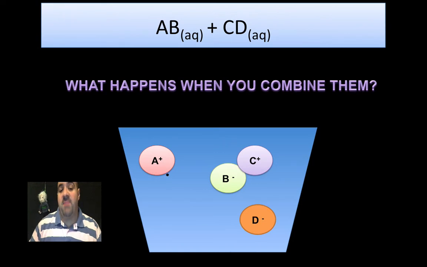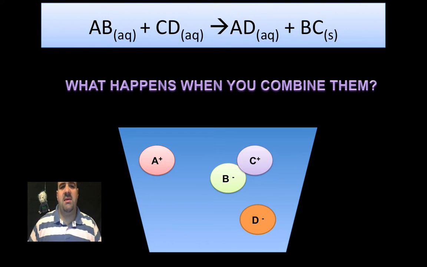So we saw that AB was bonded together, and water was strong enough to pull AB apart. Water was strong enough to pull CD apart, but when we mix these two aqueous solutions, as it turns out, BC is going to come together. Water is not strong enough to keep B and C apart. So we end up with a new substance. We had AB plus CD, and now we end up with BC. And this is going to be a solid. It's not going to be aqueous anymore. It's going to be a solid particle, a precipitate forming in the solution. That's because they bonded together. They electrostatically attracted. Water could not keep B and C separate.